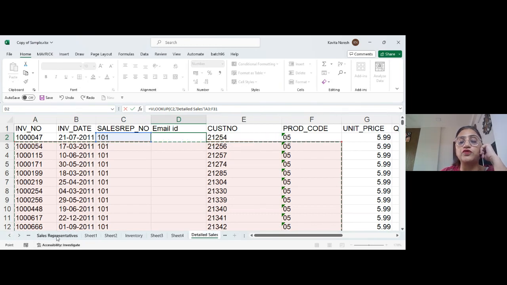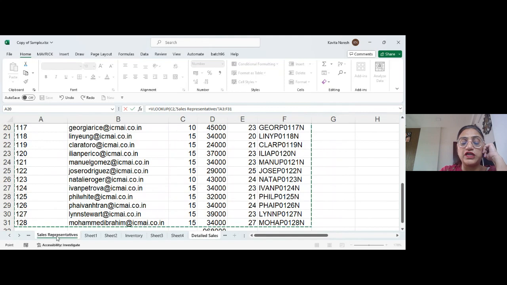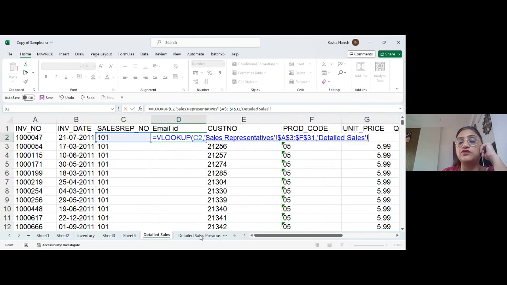So two things you have to do: first put the $ sign and put the comma, and now you can change. Now see, it is not changing the sales representative reference. You only want the column index number, that is 2, 0, enter.